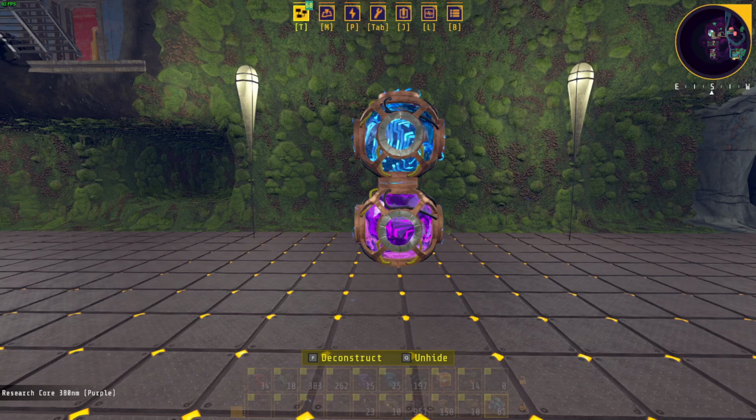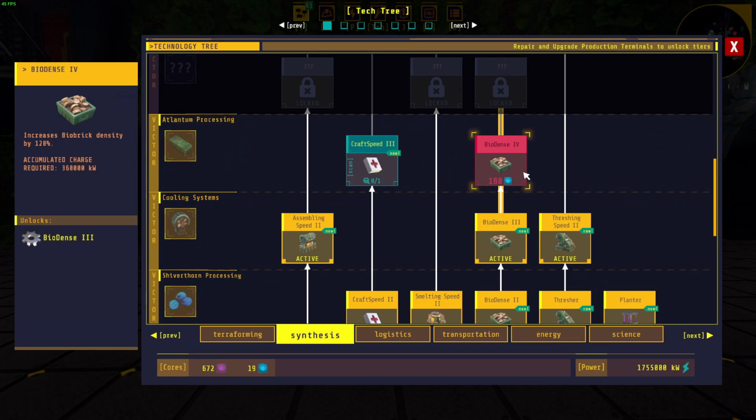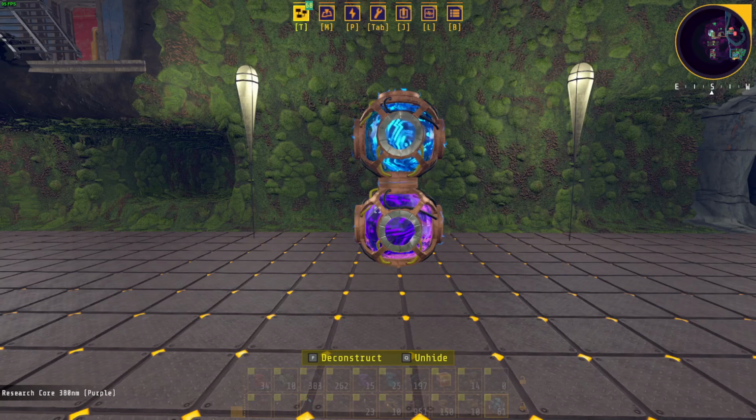Later on, you will unlock the blue research cores, which will unlock the next tier of upgrades. That will be a bit into the game, so we will just focus on the purple research cores for this video. You can use the same general approach for blue research cores.